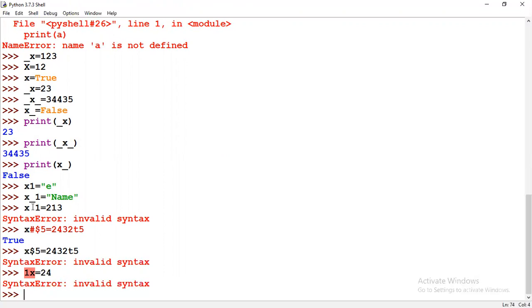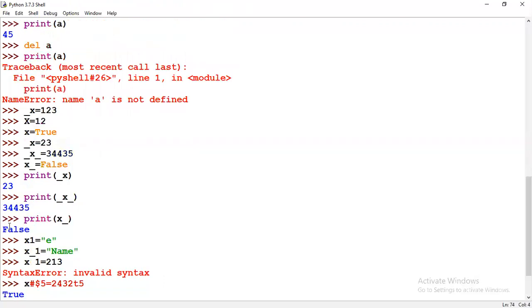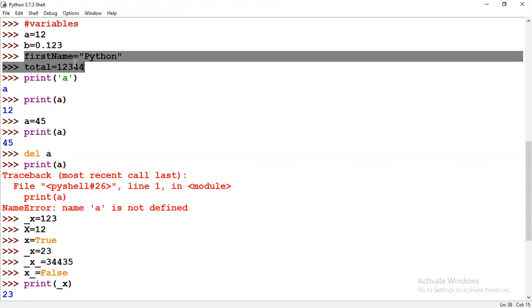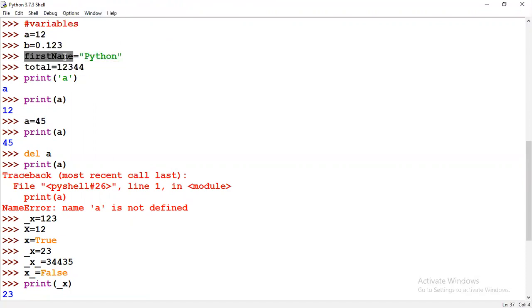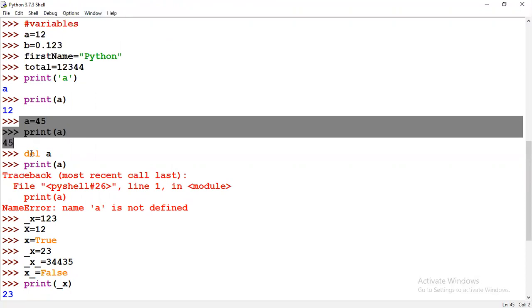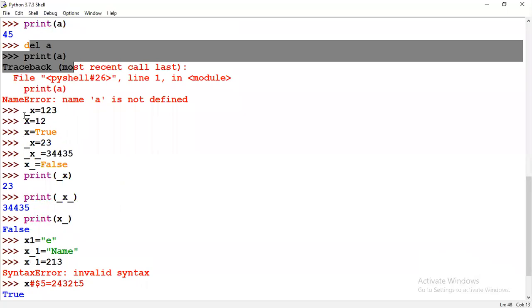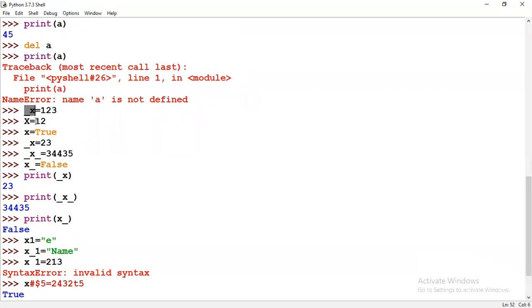The next thing: I guess I explained all the concepts in variable name rules. The first is that it may be a short name or a descriptive name. You can define it any way, but this is the best practice. Python memory is a dynamic memory. You can delete something, so it will be removed from the memory. You can use an underscore.